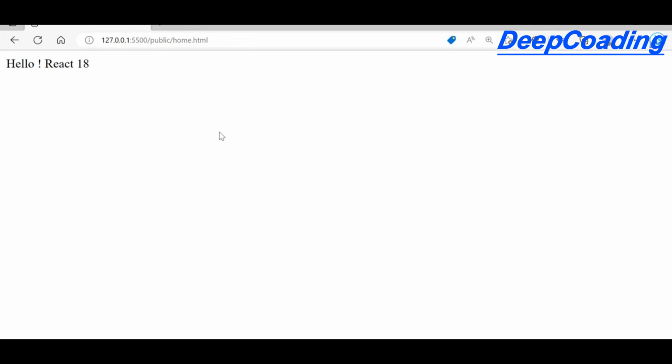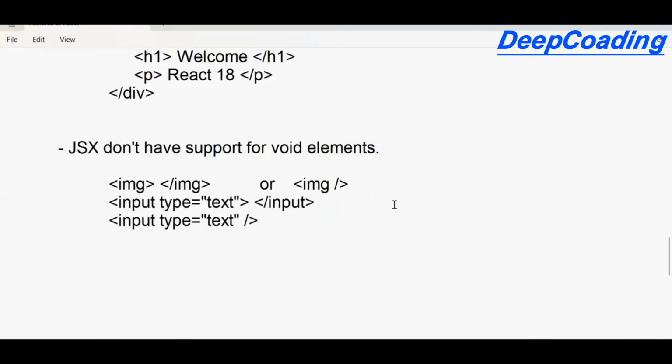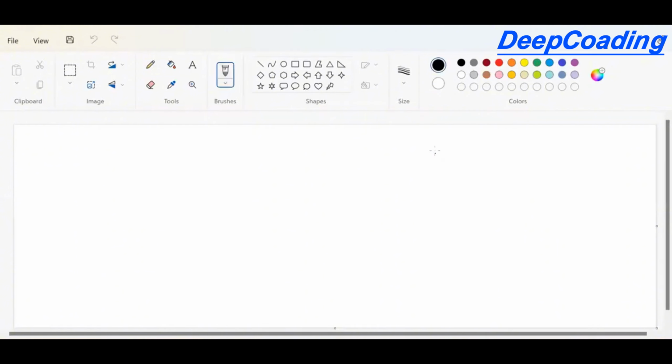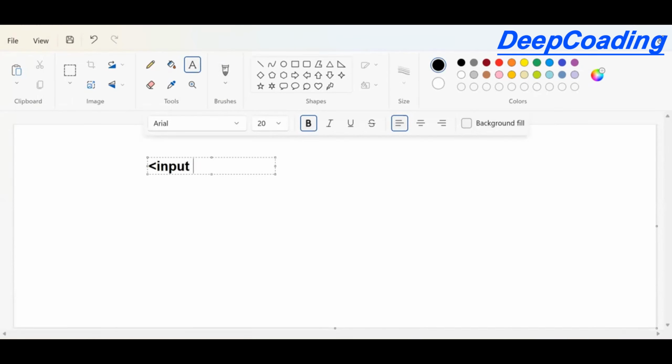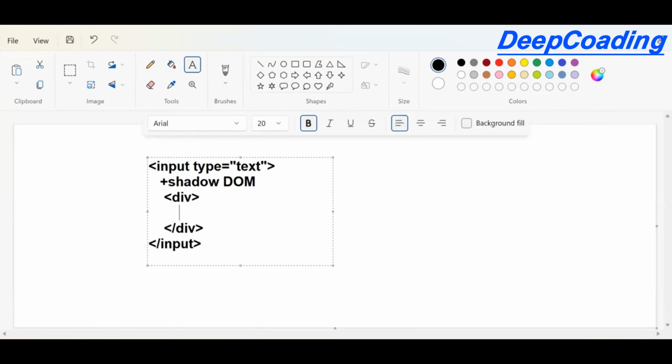Now see, you just saw text boxes and images and all these. I told you that these are all components actually. Let's go here. Input type is equal to text. This is actually having input, and inside this it has shadow DOM, right? The shadow DOM contains a lot of divs. It contains a lot of spans, displaying various types of content there.